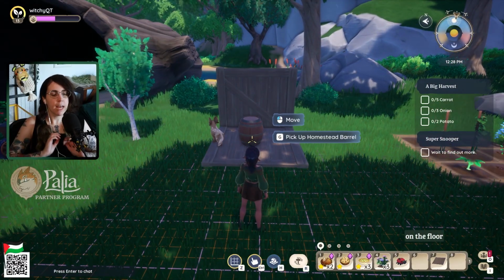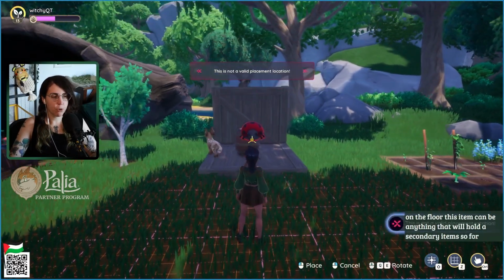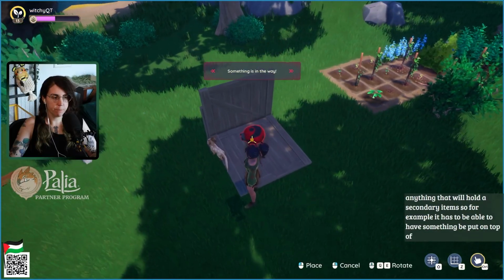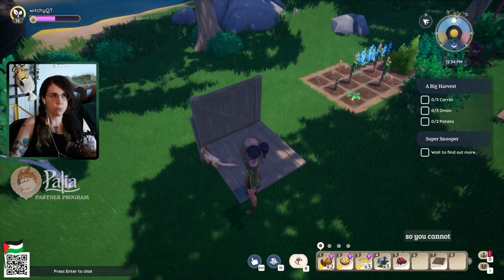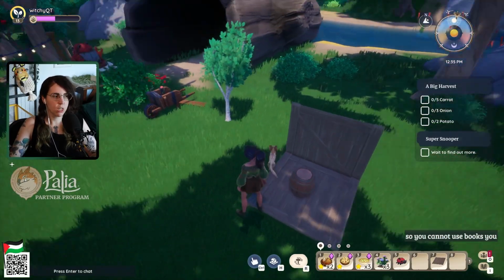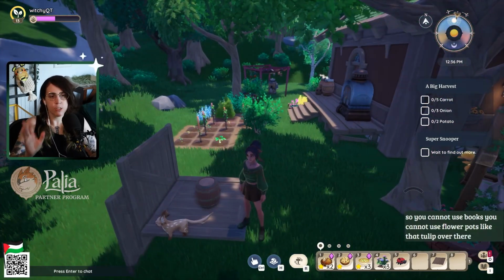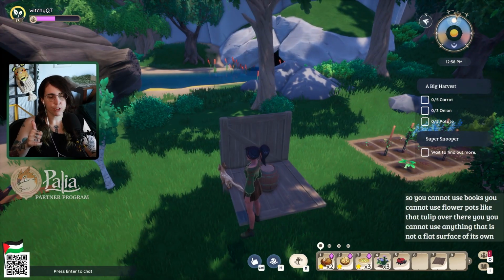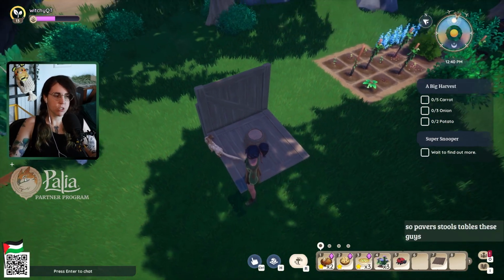This item can be anything that will hold a secondary item. So for example, it has to be able to have something be put on top of it for this to function. So you cannot use books. You cannot use flower pots like that tulip over there. You cannot use anything that is not a flat surface of its own. So pavers, stools, tables, these all function.